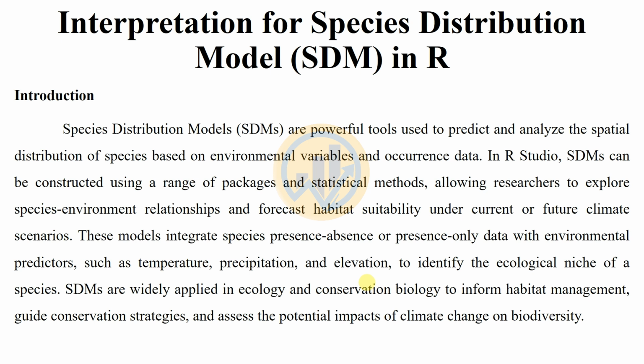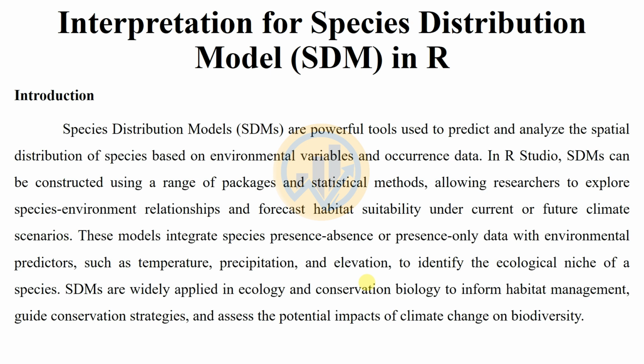Species distribution models are powerful tools used to predict and analyze the spatial distribution of species based on environmental variables and occurrence data. In RStudio, species distribution models can be built using a range of packages and statistical methods, allowing researchers to explore species-environment relationships and forecast habitat suitability under current or future climatic scenarios.